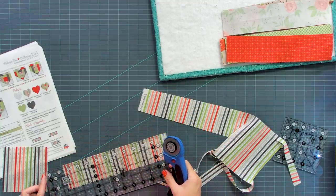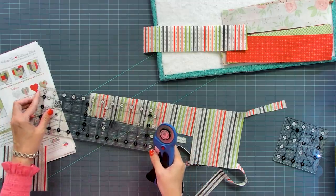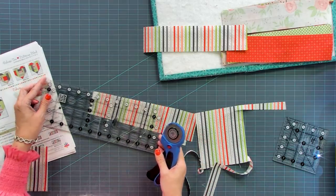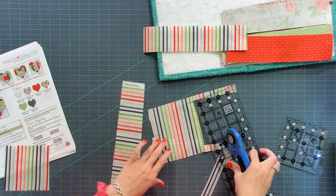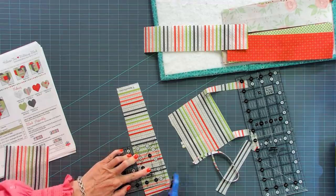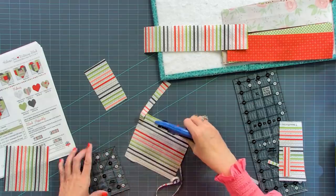And I'm auctioning this off for Make-A-Wish. So I want whoever gets my quilt to have a nice quilt. So this one I'll replace. And then this one. Let's see. I think I can get a 2.5 by 6.5 inch here. I can't, but I can get a 4.5. So to get a 4.5, I'm going to do this. And just cut 2.5 from right here. And then I'll cut another 4.5 from right here.